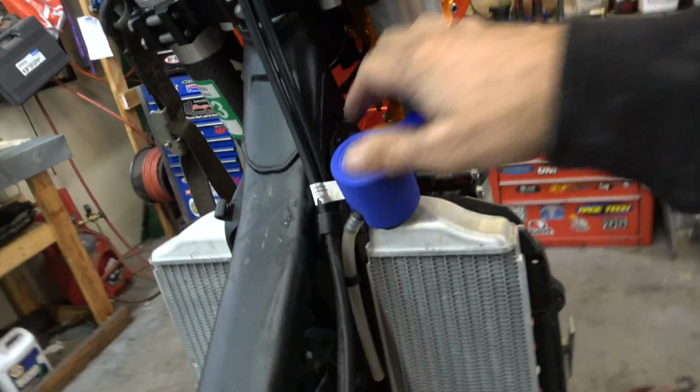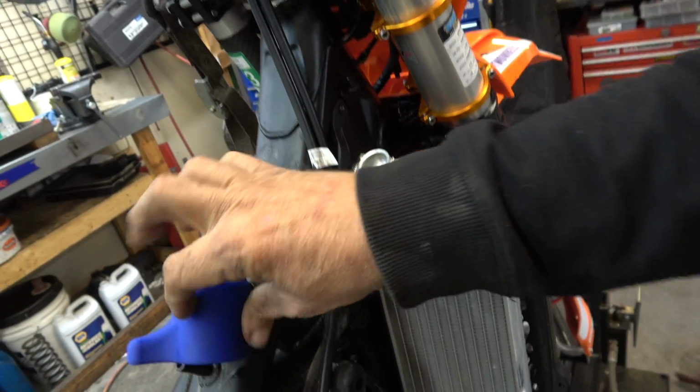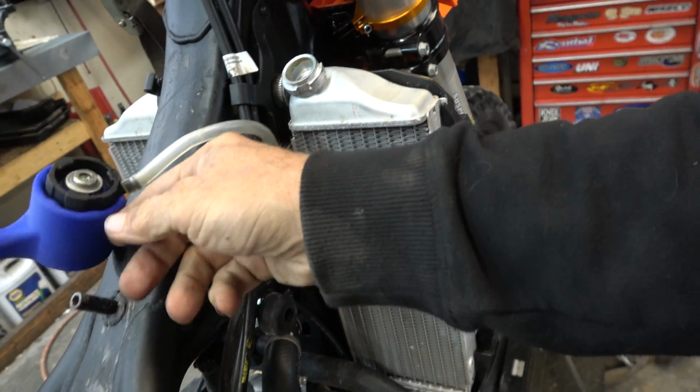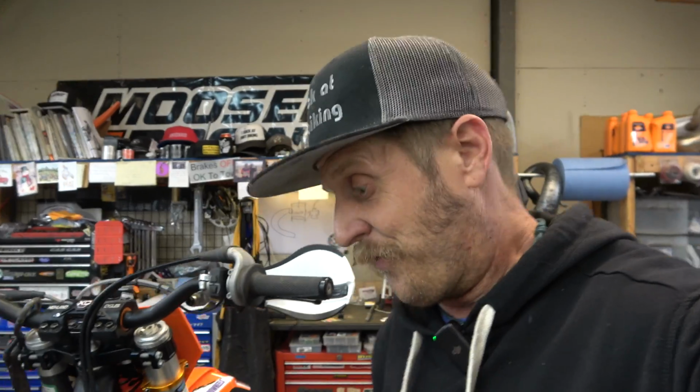So this goes on there. That gives you the leverage you need. There we go. Comes right off. I love it. It's awesome. It's 3D printed, super cool. I'm sure you can buy one from them. I'm really excited about it.